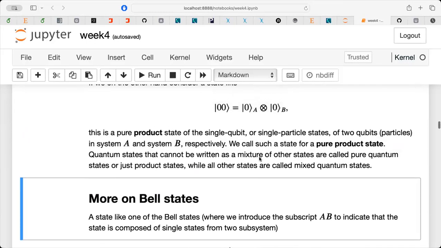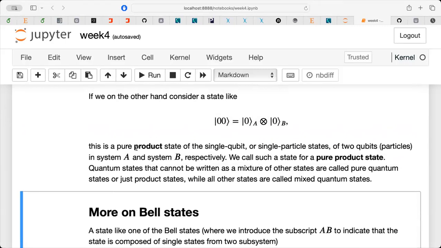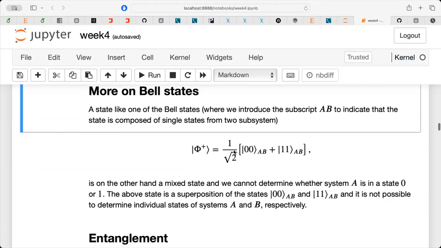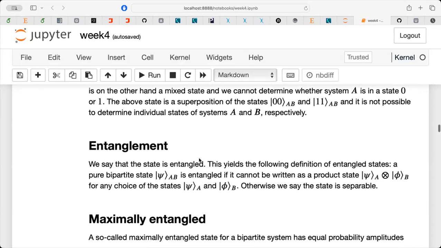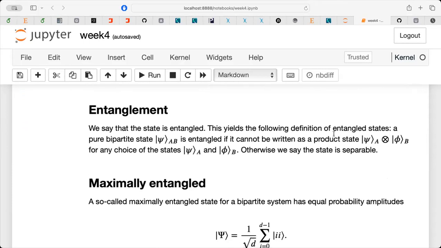So make a distinction now between a pure product state or just simply a product state, which just contains a tensor product of these states, and what we will label as a pure state. Now, a pure state is a state which is known in the beginning. So we know that the system is in the state phi plus. And in the literature, this is normally called a pure state. And we are going to look at these definitions in connection with the discussions of entanglement.